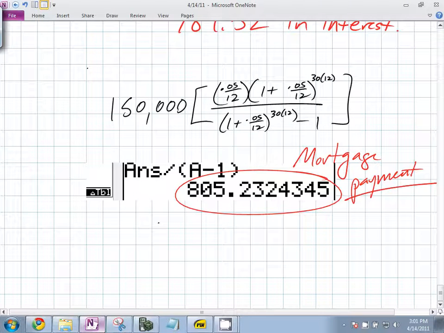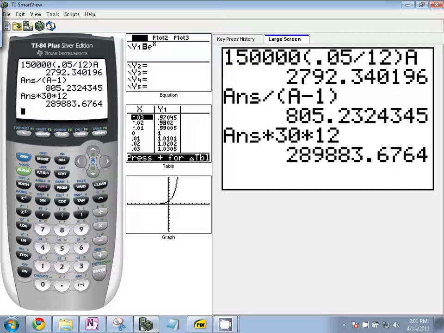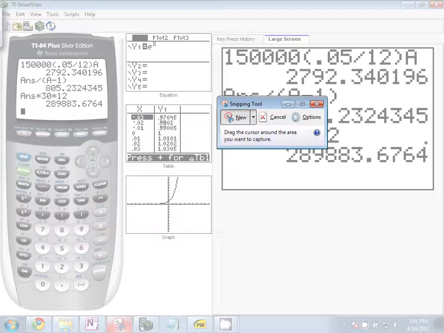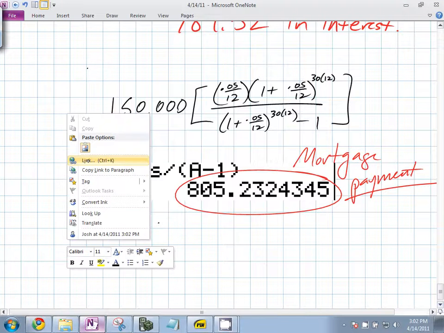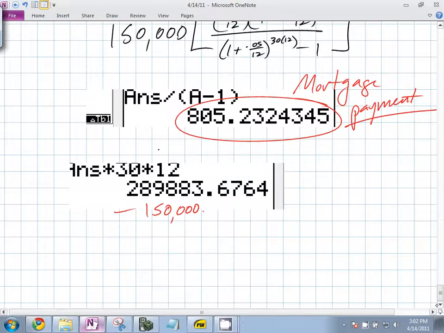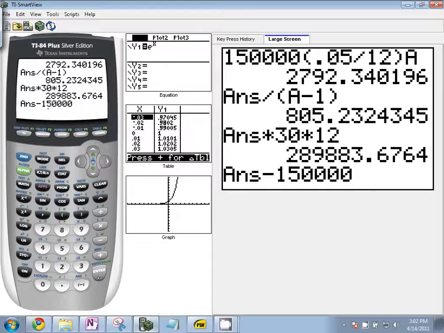30 times 12. Watch this. Do you understand what that says, everybody? That's how much you pay. That's how much the bank makes off of you. No, that isn't the amount. It's the total minus the principal. Oh my goodness, how you chase the bank. Almost 100%.